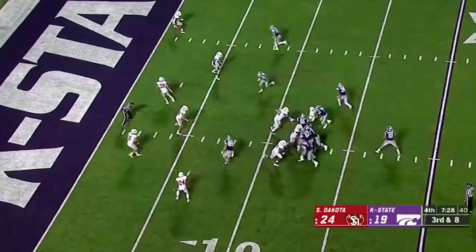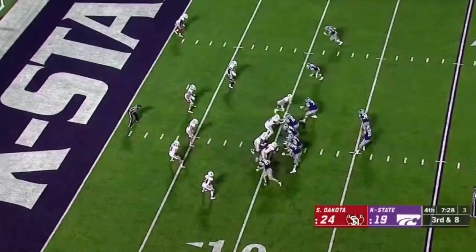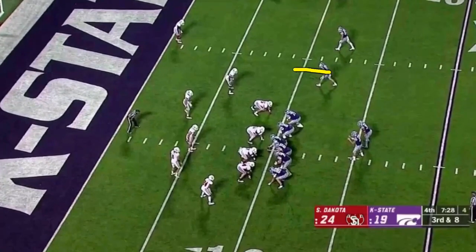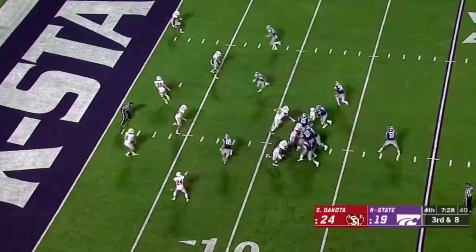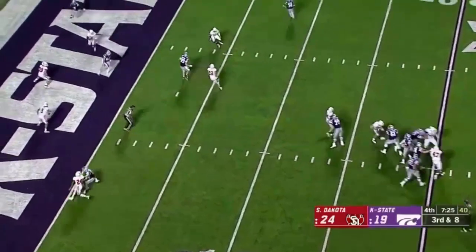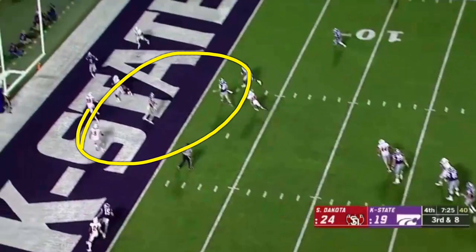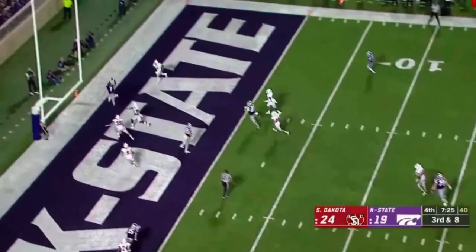This is the touchdown that put them ahead for good with seven and a half minutes left in the fourth quarter. You've got a receiver off screen on the three-receiver side — going to work the back line. This is really a heck of a throw. They're trying to get a guy lost: bring a crosser and then an intermediate, thinking possibly first down on the goal line situation. The kid off screen works himself to the back of the end zone, and they drop coverage in front of it. Only rush four, twisting both of them, but they get good protection, and that's part of why he can stand in comfortably and wait. He's got to put this over a couple of heads into a spot where only his guy can get it. There's a lot of traffic right in front of that throw — that's an impressive, clutch throw from Thompson when the team had to have it.